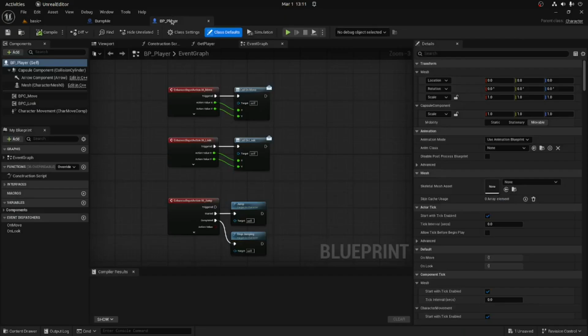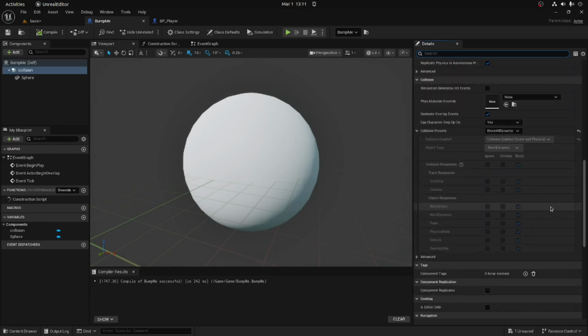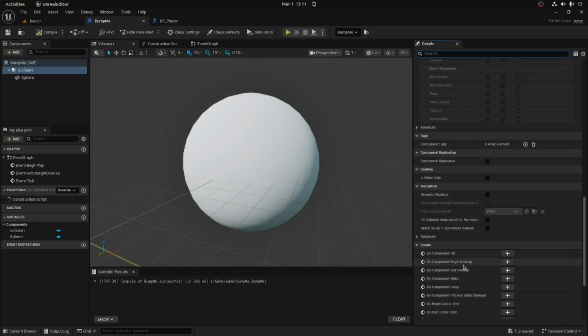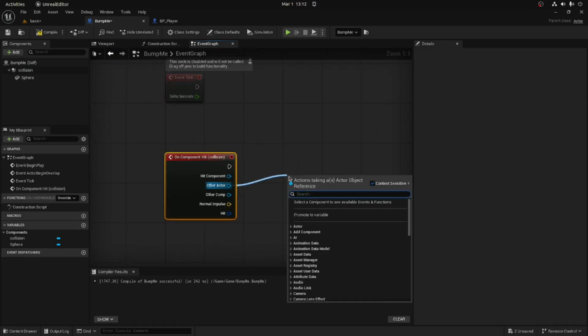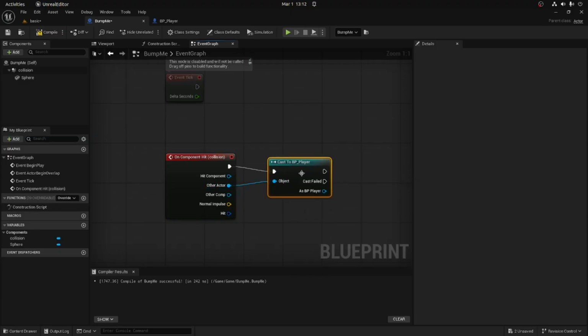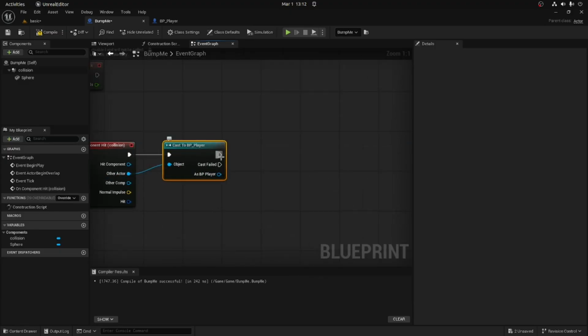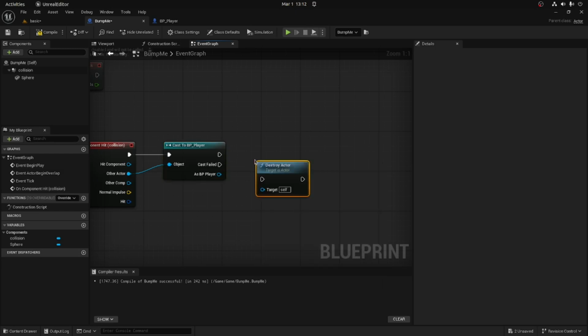Now, typically, and I'm going to hit on collision here and hit the X. Typically, when you do an overlap or an on component hit, you would say, hey, my other actor, I'm going to cast this to my BP player, and then if this cast is true, then I'm going to destroy this actor, and then maybe you get coins and whatnot, right?